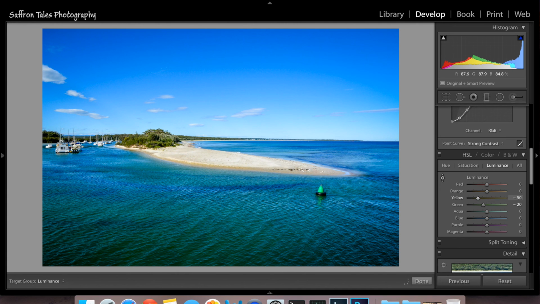And as we do this, you'll notice that the sand that was completely washed out white becomes just a touch darker. The colors that matter here are getting their luminance reduced. So there's a little bit of yellow and green that are reduced.